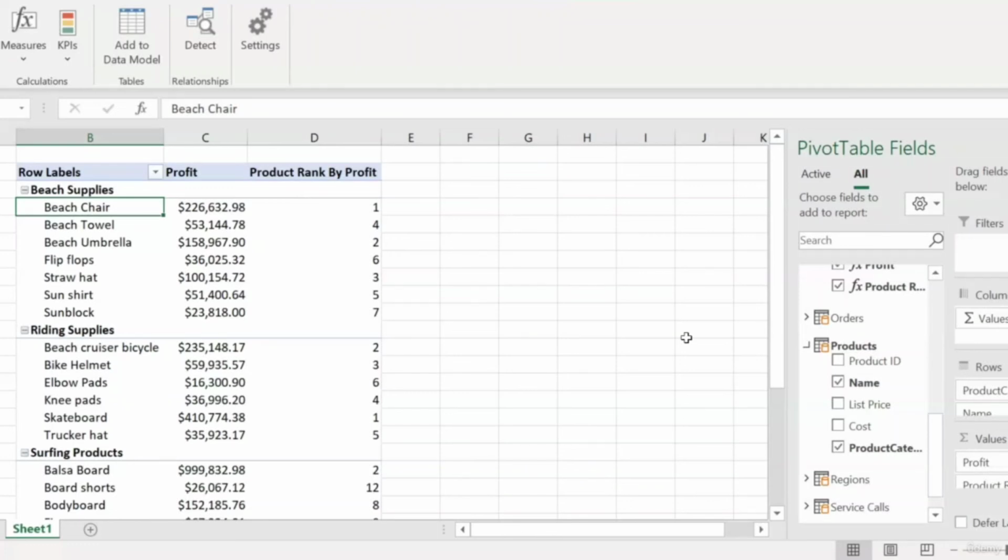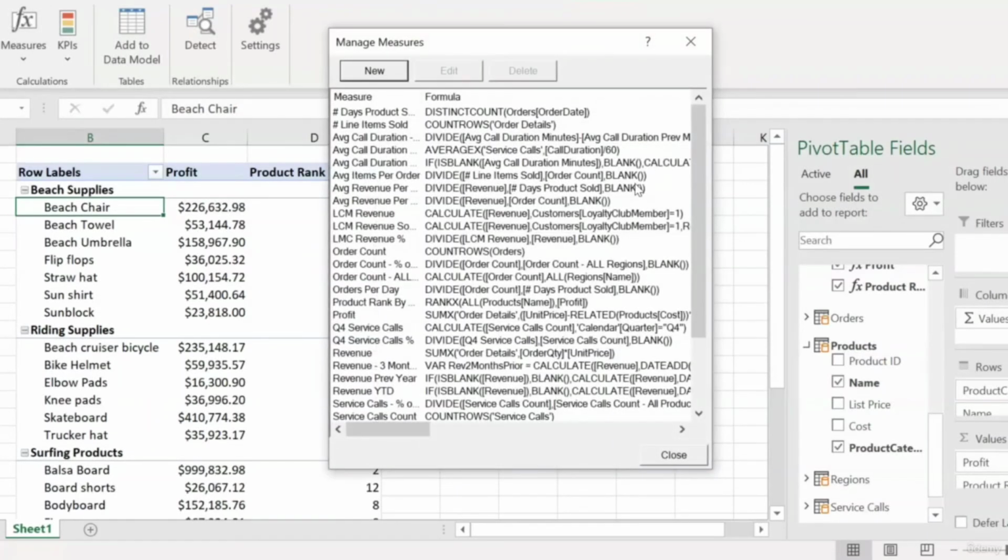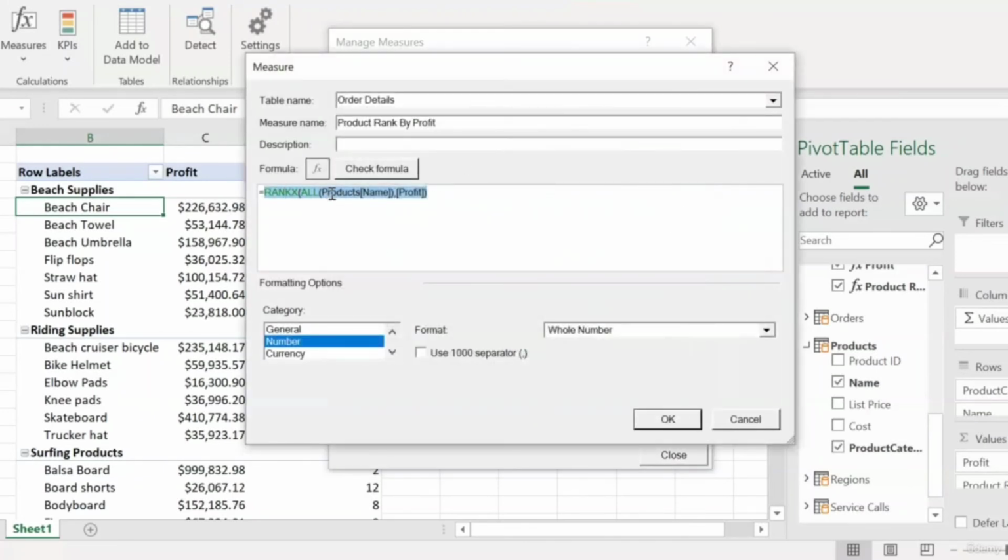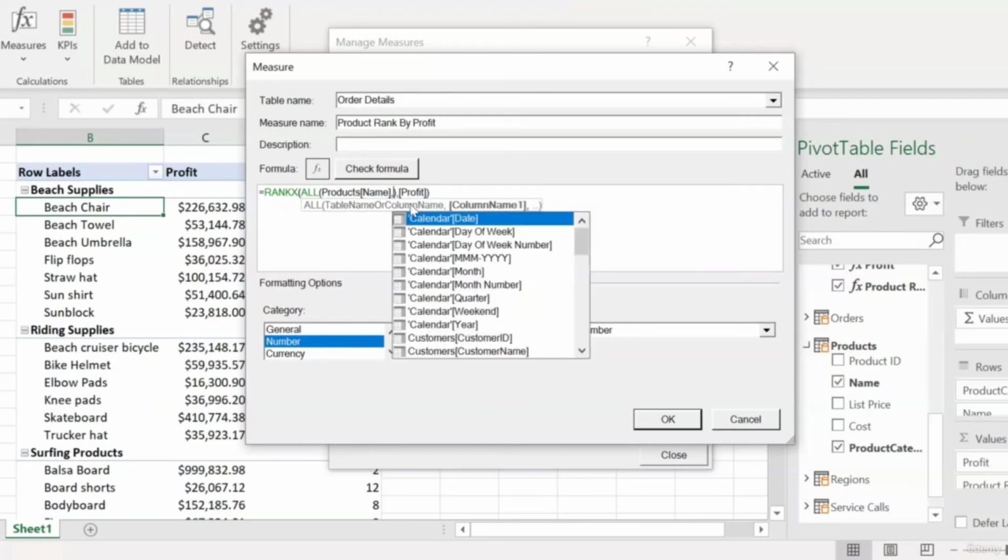Well, to accomplish that, all you would have to do is add the product category field as a second argument to our ALL function. So just to prove that to you, let's go back into the measure and then select our product rank measure. And in our ALL function, we'll add product category.